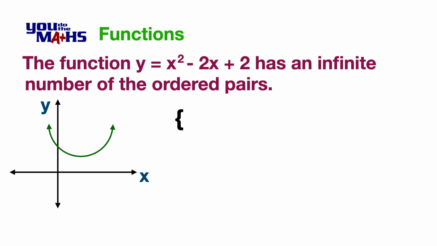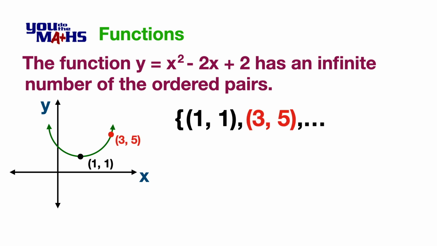Let's put x equals 1 into that equation, and if you do that for yourself you'll find out that the y value is equal to 1. So that means that we have the point 1, 1 on the graph. We can do that for other x values as well. For example, if x equals 3, we know that the y value that comes out of that equation is y equals 5. So that means the point 3, 5 is on the graph.